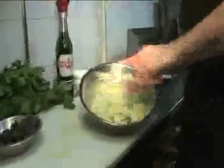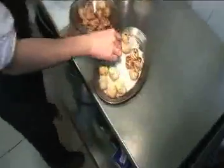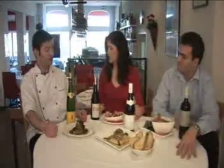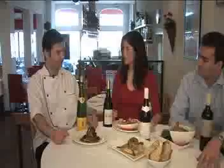Now, to tell us a bit about the French cuisine and wines to match is owner and head chef Daniel and restaurant manager David. Now, these were the snails that I was talking about earlier. Daniel, are these your just garden, everyday kind of snail? Yes, they are actually. In France, they're really well spread out through the country. We do see them quite a lot after the rain, particularly.